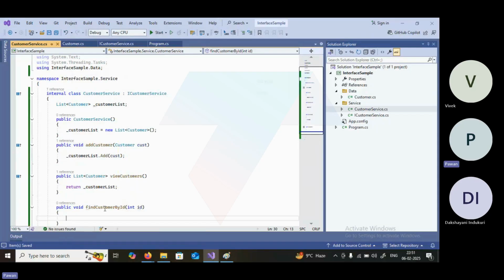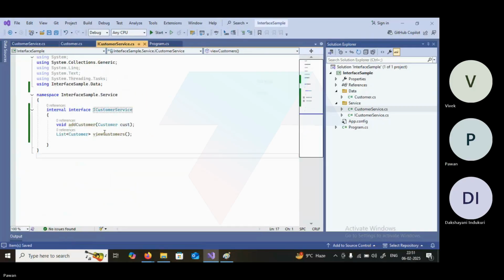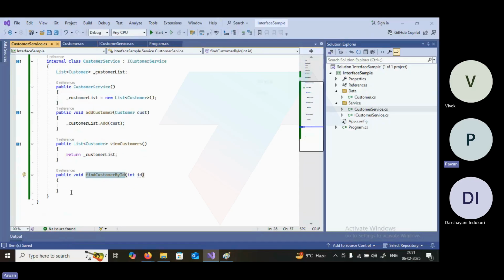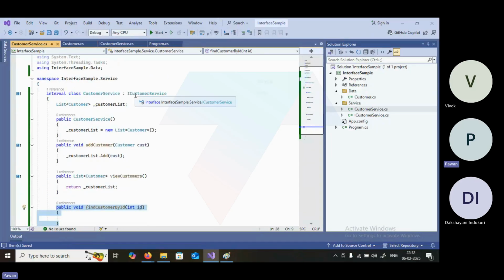So this method we did not define inside the interface, but we are creating one extra method inside the class. The system will not restrict this. We can create extra methods, but the system will force me to implement whatever we define inside the interface. If we miss any method, then it says you are supposed to implement that method.